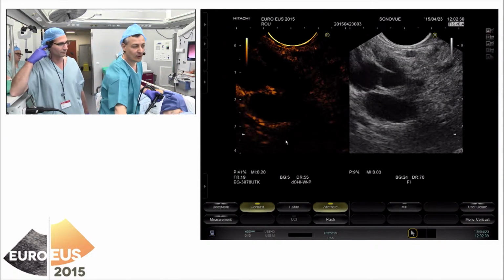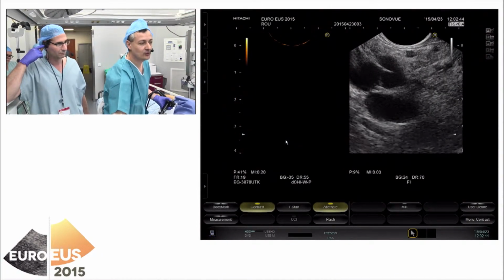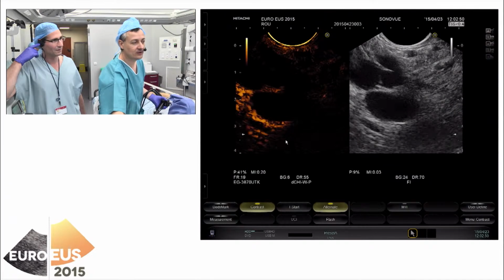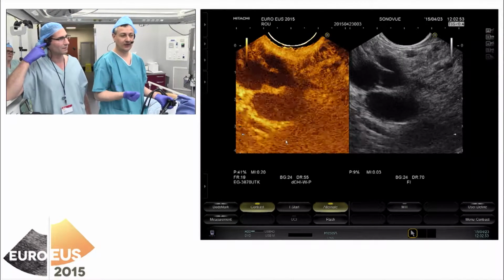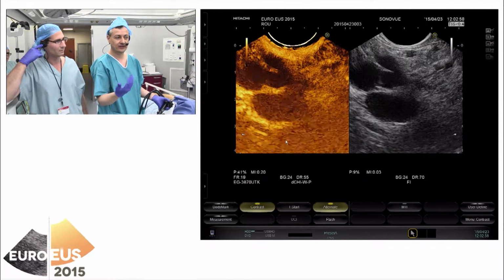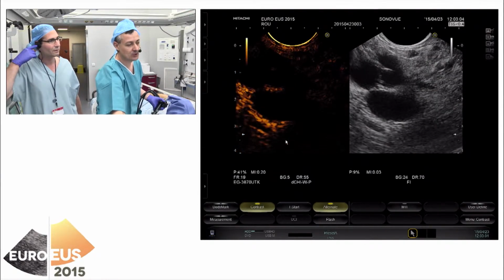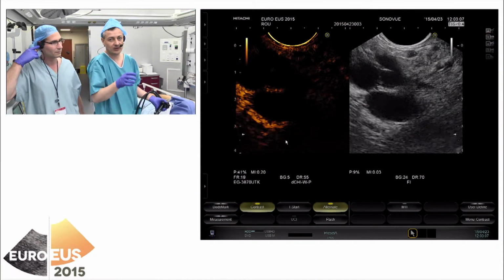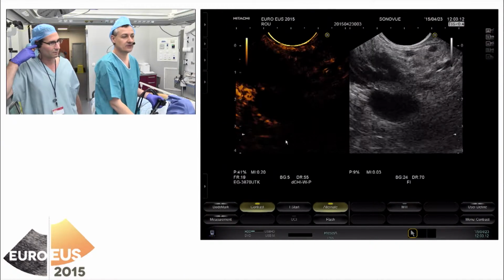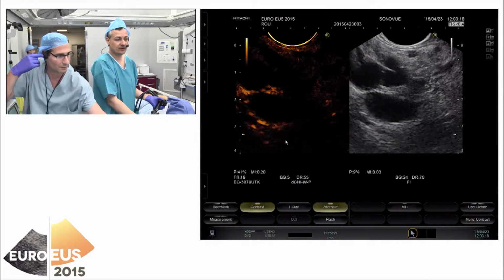So you don't want to decrease the gain too much. You don't want to do it like this because you won't see anything after contrast. But you don't want to keep it like this either, because now you get what Christoph was mentioning. You get signal also from the fundamental, the conventional grayscale. So you have to keep the gain. Let's say we usually work with 5, so somewhere between 0 and 5. You set up the gain and keep it like this for the whole examination. We want to see some signals, but very faint, on the left side of the image.